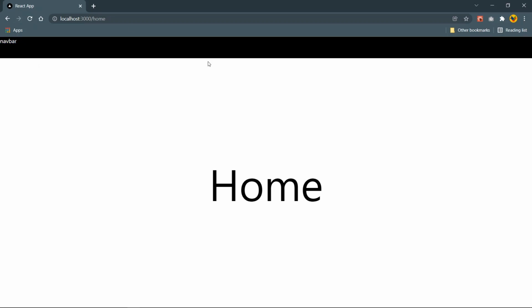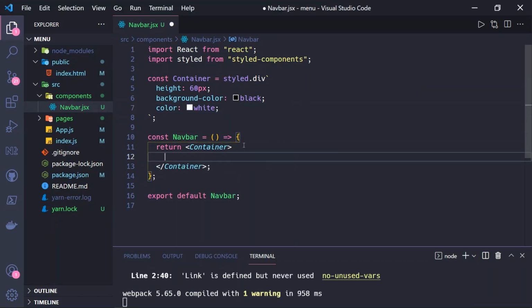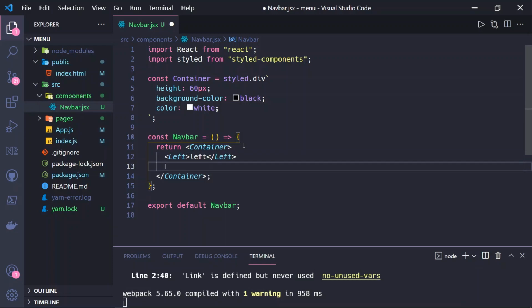So basically we define the navbar in two parts. The nav links will be here, and our logo will be here. So for that we will separate them into two parts, that is left and right.